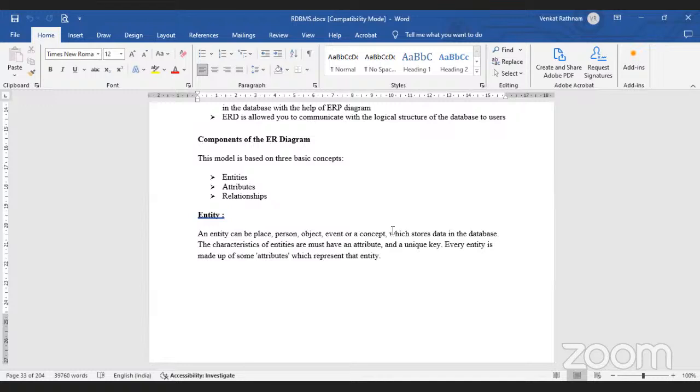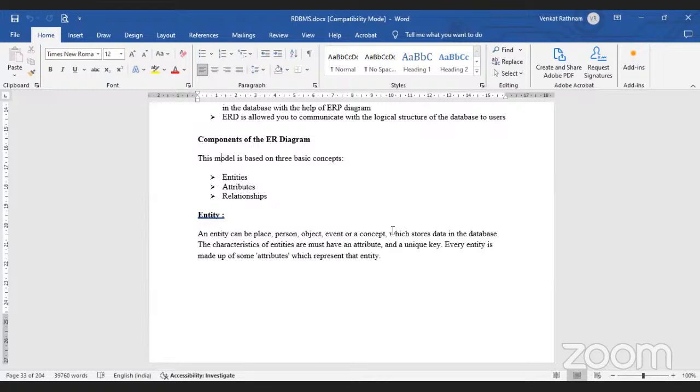Like that, if you want to build an ER diagram, you can use some components. What are those components? Now we will discuss. Entities, attributes, relationships. We have three components: the first is the entity, the second is the attribute, and the third is the relationship.